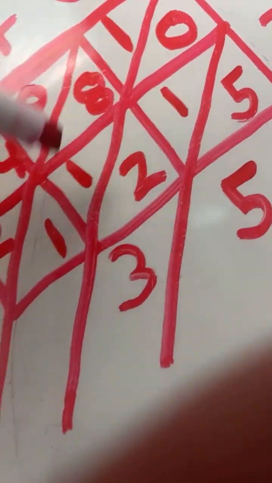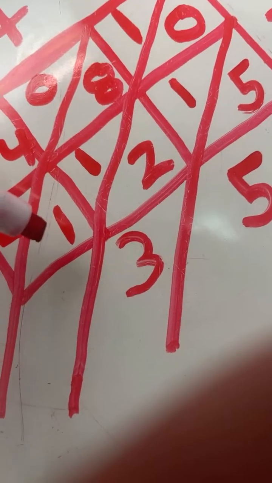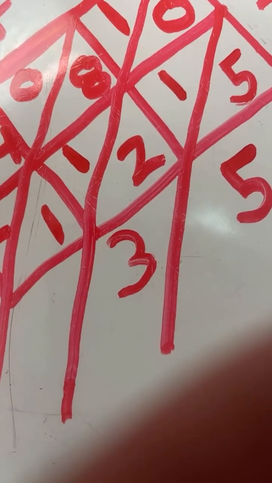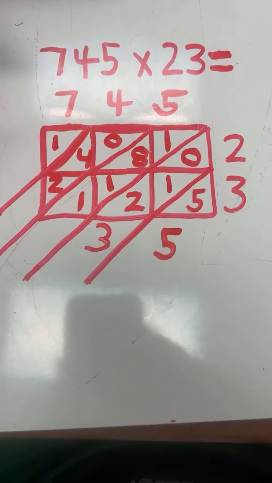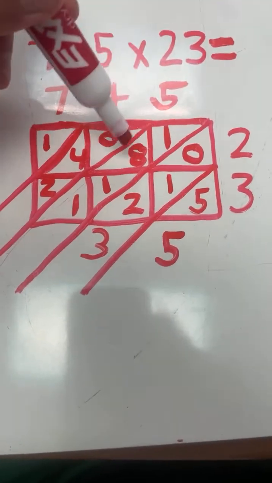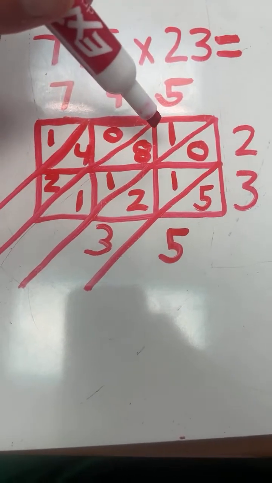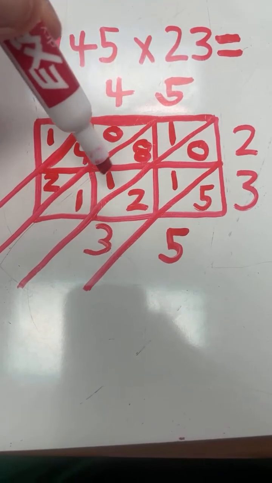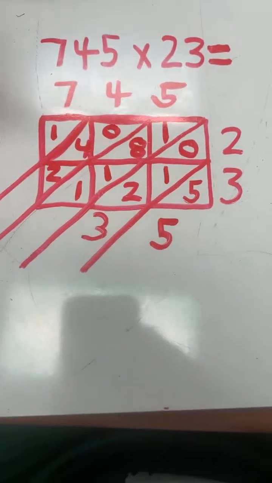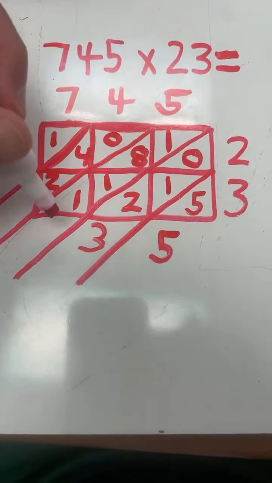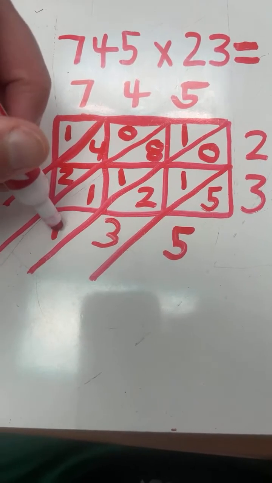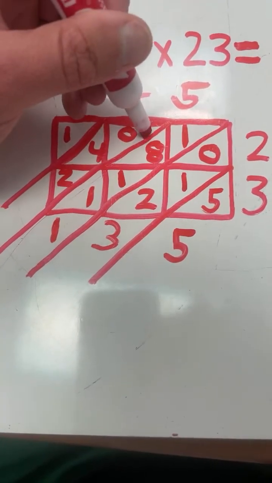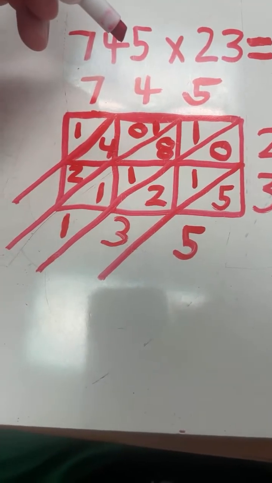We have to add 8 plus 1 plus 1. So 1 plus 8 equals 9, plus 1 equals 10, plus 1 equals 11. Now we would have to regroup just as any other time doing addition. So the 1 in 11 goes here in the hundreds place. The other 1 in the number 11 gets carried over to the thousands place.